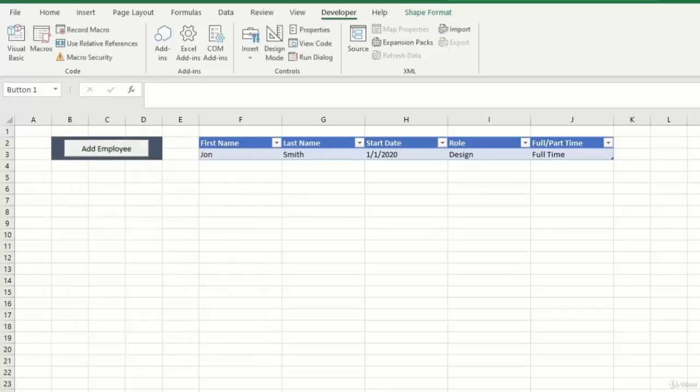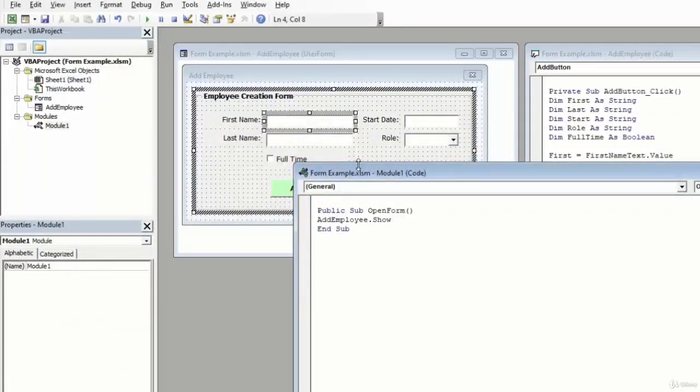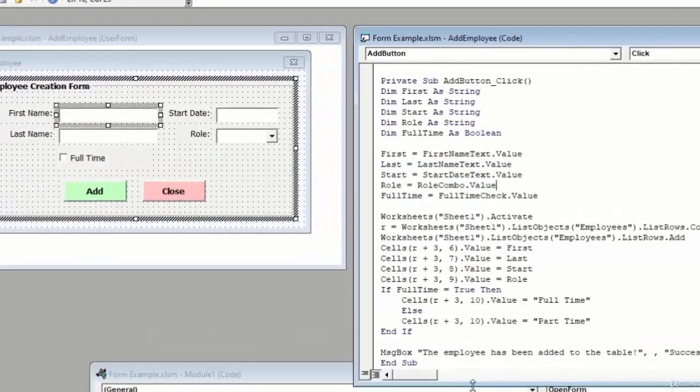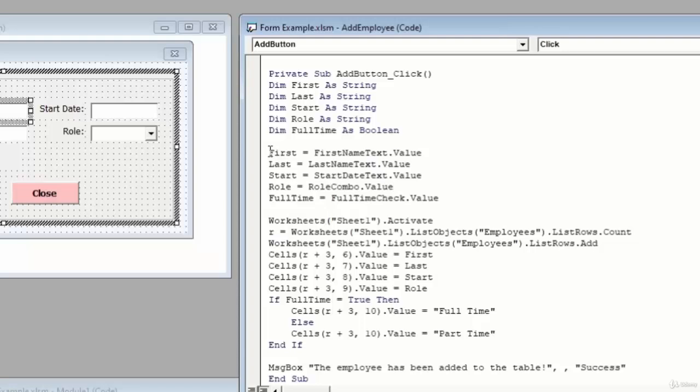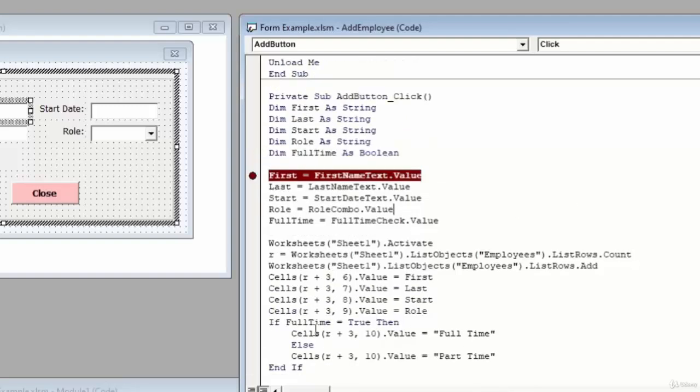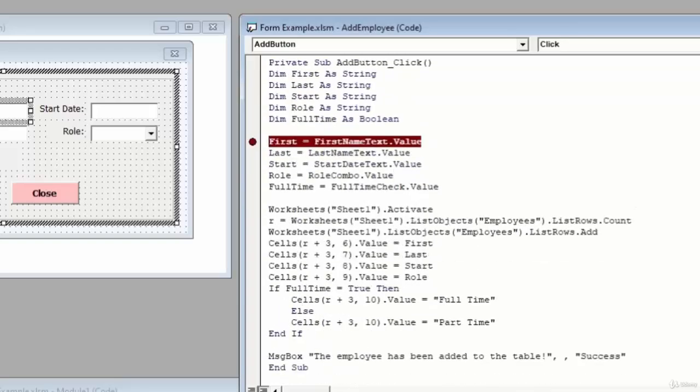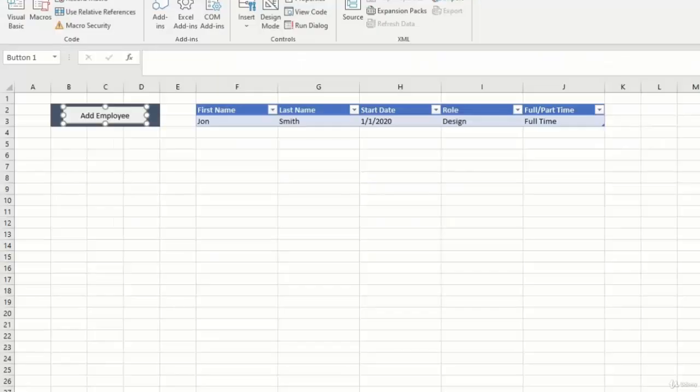Now one more thing we're going to do in our code before we move on, we'll shrink this down a little bit and we'll go back into our add button code. And I'm going to click just to the left of this first line here. And what this does is this will actually pause our code on this line and bring us into this code window so that we can step line by line through this code and see how it actually interacts with our Excel file. Now I'll go back here. I'm going to click off of this button in a different cell, come back in, and now I'm going to click on the Add Employee button, which we would expect will open our form.